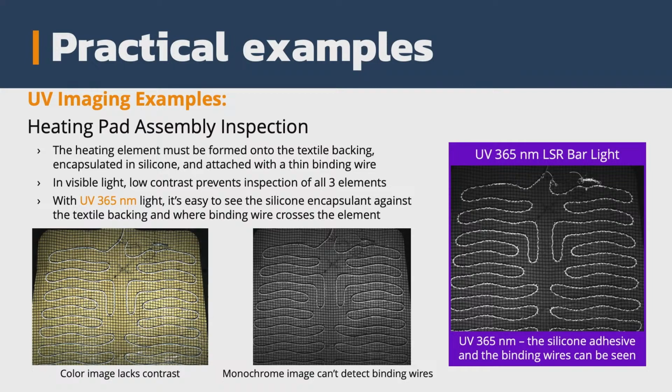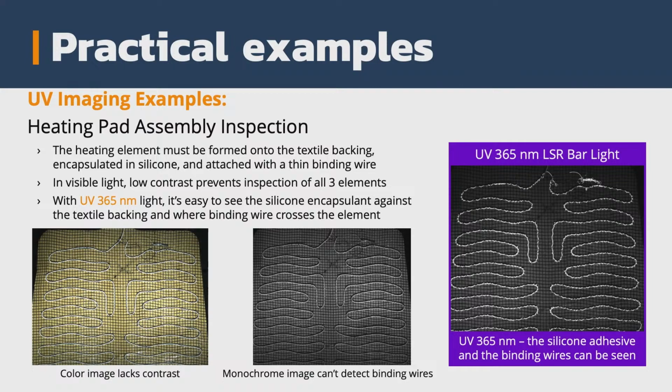The textile backing is kind of a bone color, and against the light silicone adhesive, it's hard to get any contrast. And with those 2 and the regular grid pattern of the textile, it's very hard to see any of the wires that are holding the silicone down to the textile at all. If we do a monochrome image, it gets a little better because in monochrome we can take advantage, and the textile backing is actually getting a little darker. The white silicone stands out a little more, and in this case, the monochrome is actually helping us get a little more differentiation than in the color.